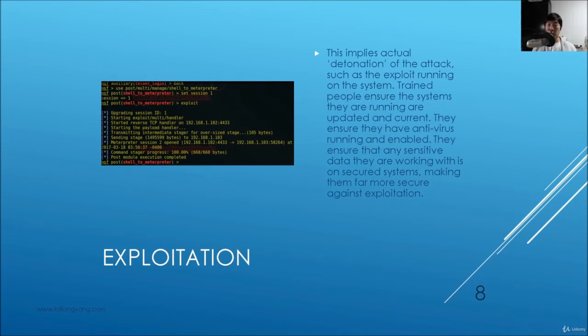And this is the exploitation stage. This is what happens once you're weaponized, you've delivered, the user clicks on it, and you get a reverse shell immediately. So this is the detonation of the attack. Once the exploit happens, we are into the system, and this allows us to have control of their environment. Again, this is all about gaining access, bypassing security mechanisms. So this is the detonation of the payload.